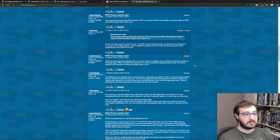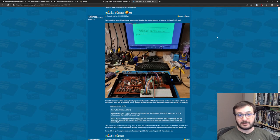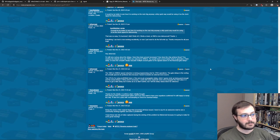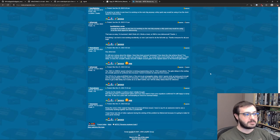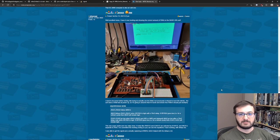I'll post the full thread link down below so you can read along, but at one point I posted a screenshot, and there is my test bench with the MyTech2, my replacement one, in there. This is the Sigrok Pico, so I was monitoring the signals, and there's my Basic 3, and that's the working system as it goes. And we had a little bit more back and forth while I was cleaning up, and we kind of optimized the setup there, but then, yeah, this is where it finally all came together.